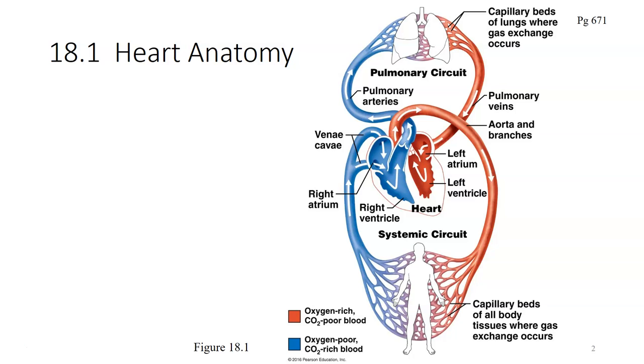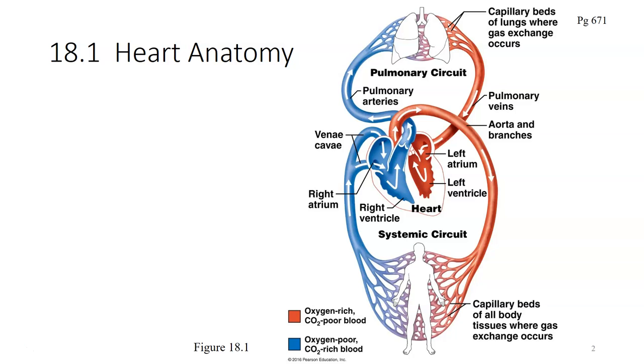With the heart, you have both the pulmonary and the systemic circuits. The heart is a transport system which transports blood throughout the human body. And basically, even though it is one organ, in reality, it is two side-by-side pumps. The right side of the heart, and when we refer to the right side, we mean you as a person, your right side, not as you're looking at the person.